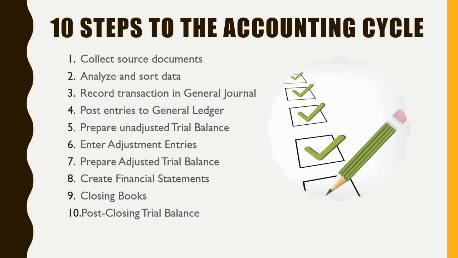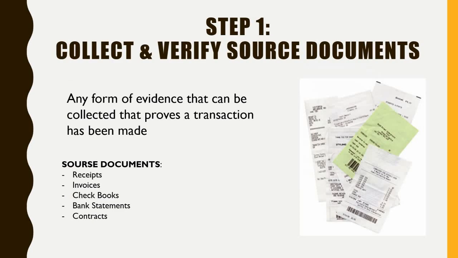So in this case, right, these are the 10 steps. And again, let's go ahead and take a look at number 1. Okay, so step 1 is to collect and verify your source documents. Once again, I've already given you examples of what these are, right? It could be receipts, invoices, bills, checks, bank statements, okay? Contracts that you have with other individuals. Okay, so the purpose of this is you need to be able to collect it.